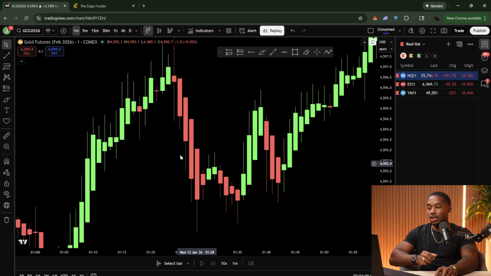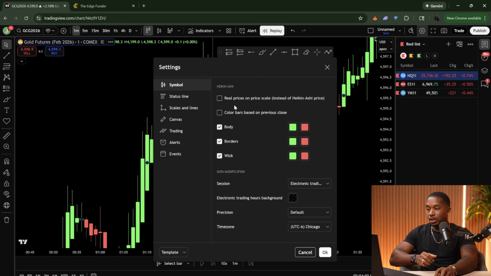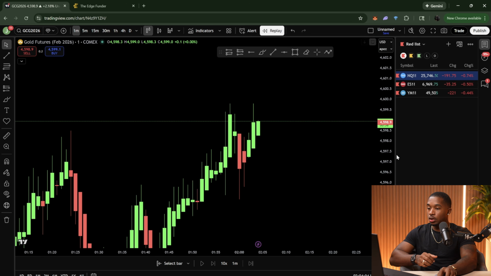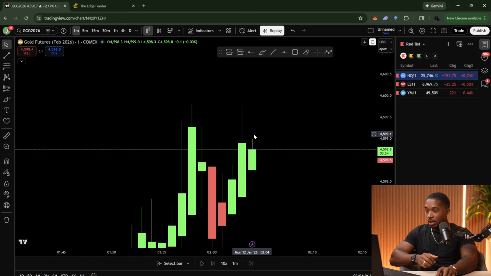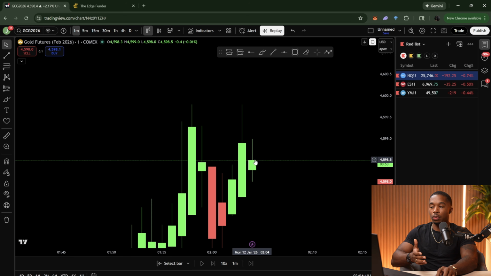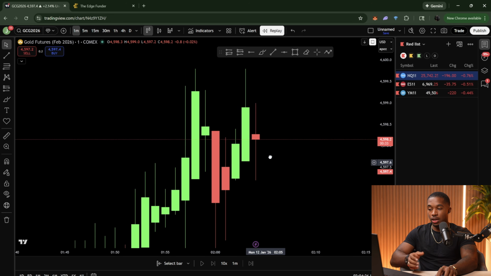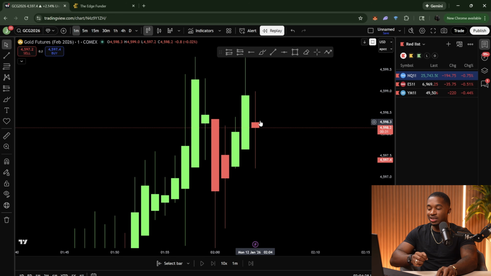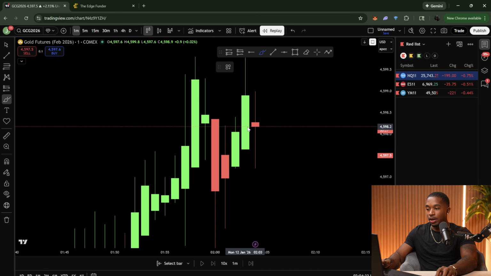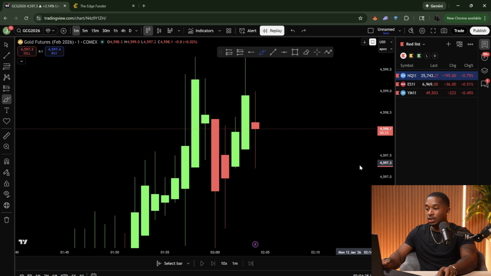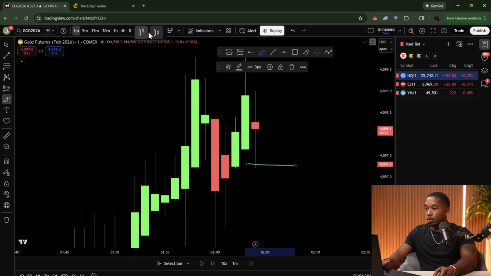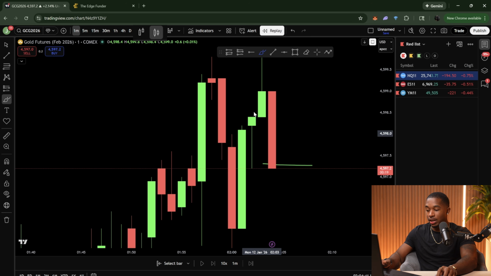Now, going back to what I said before about the settings that we want to make sure are unchecked here, the reason we want to do that is because we can see in this example that the body, as I mentioned, is not where price currently is. As we can see right here, the body of the candlestick does not tell us where price actually is. So we can't look at this candlestick and say, okay, right now price is right here. That's not the case. Price is actually down here where you see the second number. If we go to regular candlesticks, you'll see price is actually down here.